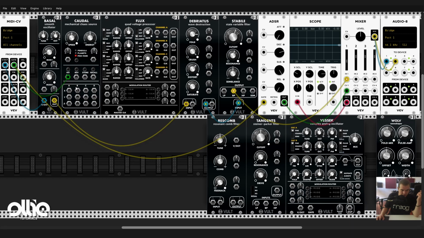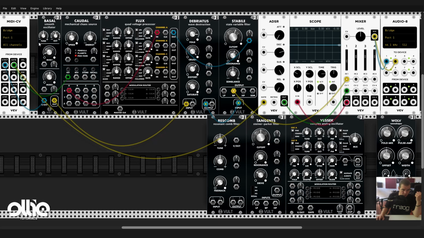And I'll take the XA output in here, I'll set it to the N of the first Flux channel in here. I'll take down the rate, like so. I'll set it to linear, and the output will go to the state variable filter to Stabile in here.